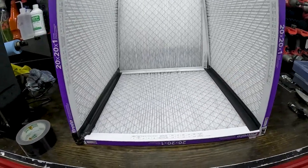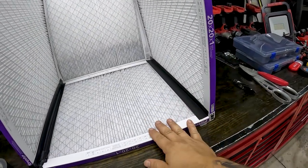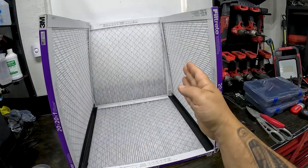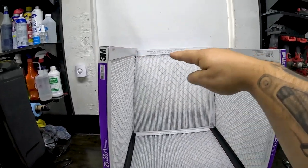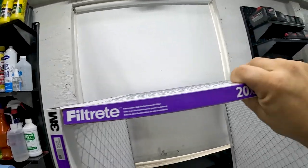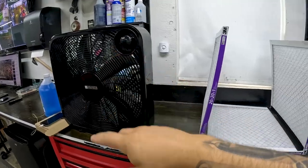As I'm building this box, I'm keeping track of the arrows and making sure the pleated elements all face the same direction. One important thing: if you stack filters — say this is one side, and you stack a filter on top and another on top — you'll end up with a longer end and a shorter end. So when one filter is laid down, put one filter on this side and one filter on top, that way when you stack the other filter it lines up perfectly on the edge and makes a square top and not a rectangle top, because we have a square fan and not a rectangle fan.